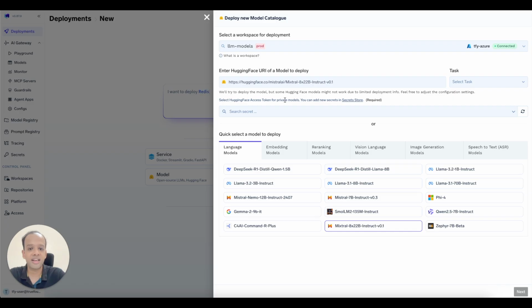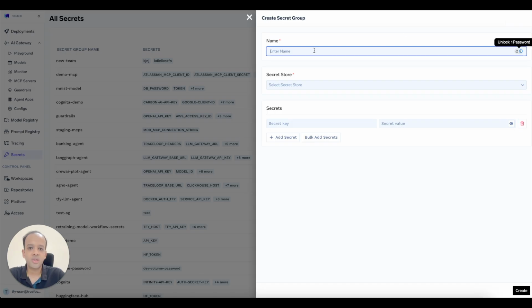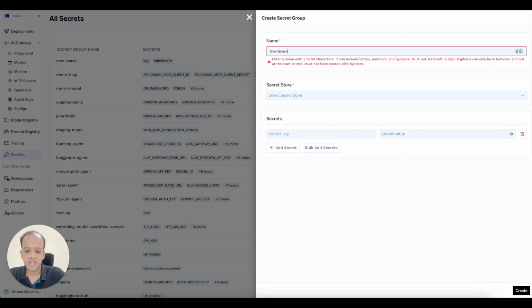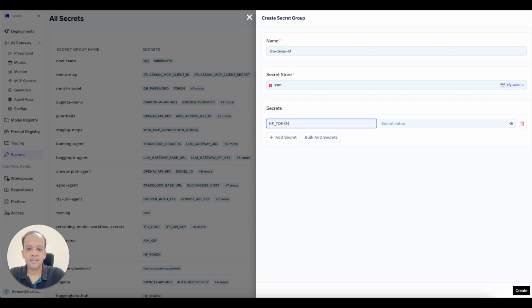Once that has been granted, you come back here and add a new secret in the secret store. So you click here on the secret store and you'll be redirected to the secrets tab. You just create a new secret group, name it anything. So I'll just name it this. Select a secret store. So I'll just select SSM for now and enter the HuggingFace token and the value and just create this.